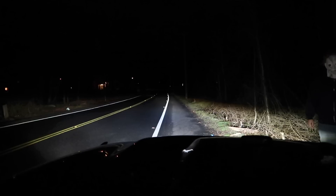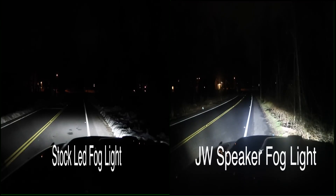I'm going to show you right now — I'm going to compare the JW Speaker headlights and fogs versus the OEM LED headlights and fogs on the 2017 Wrangler. To be honest, I couldn't pick between the two as far as which one's brightest. You might notice a little bit of a difference in color, but other than that I think they're pretty much equal. Let's go ahead and get on with this test.